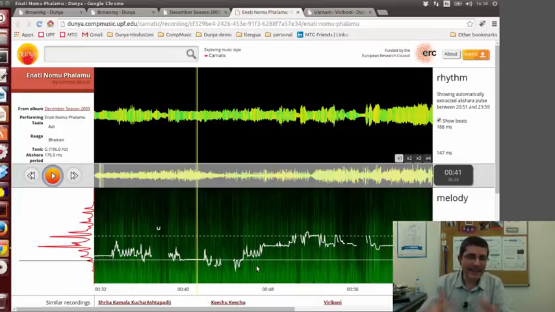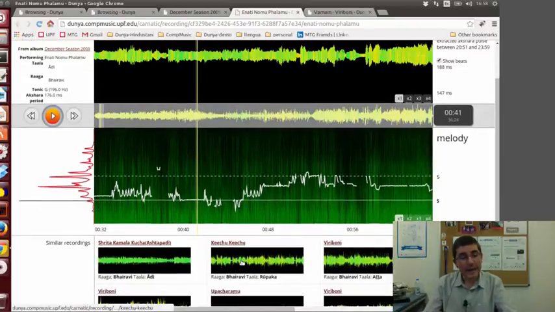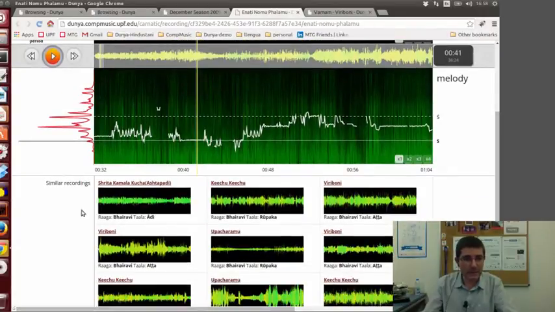And again, this is just some preliminary data that we are displaying. The idea is to display much more. The kinds of things that we are aiming at are related to this bottom part of this display, the idea of similar recordings. So the idea is to explore similarity within the song and across songs.